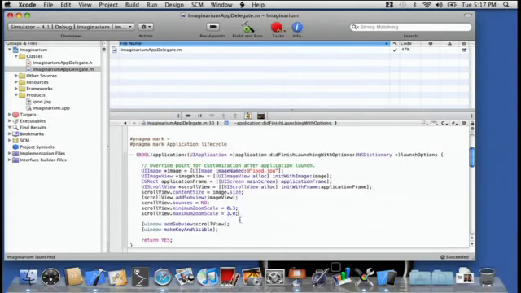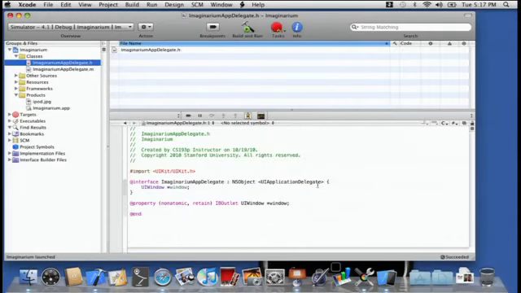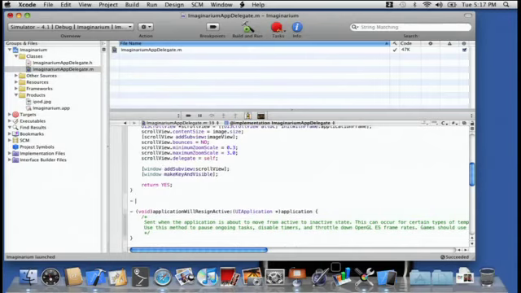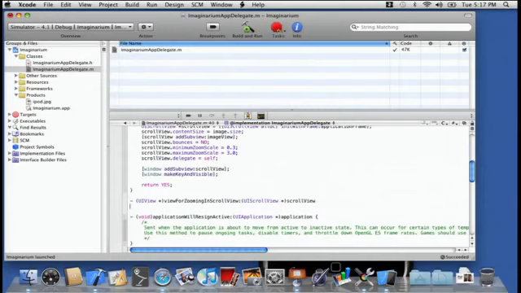Then the second thing I said you had to do, besides setting the maximum and minimum zoom scale, is implement that delegate method. So I'm going to set the scroll view's delegate to be self, in other words, the application delegate. So I better go to the application delegate here. Make sure it implements UIScrollViewDelegate. Then we'll just implement this method, which is an easy one. It returns the UIView that you want the zooming to happen in. And it's called viewForZoomingInScrollView.